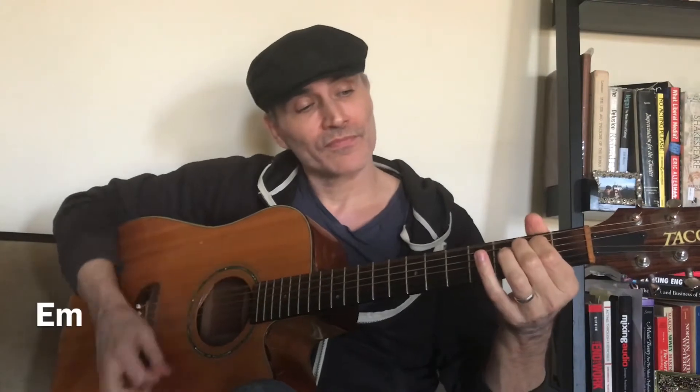Here's a spot where we have two chords in the same measure, so you're gonna change on the first up, just like you did in all the other places. So I'm changing on the first up to the D from E minor. I like to use this fingering of the E minor — one and two — so I can go right across to the D chord. You can use two and three, whichever you like, but this is a little more direct.